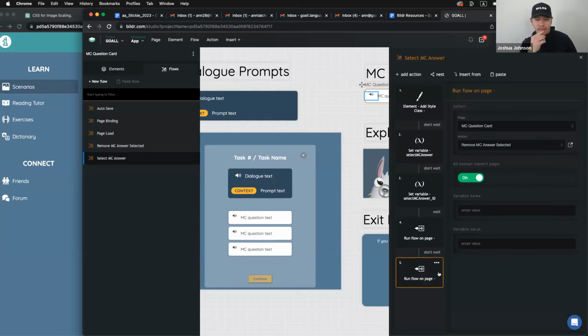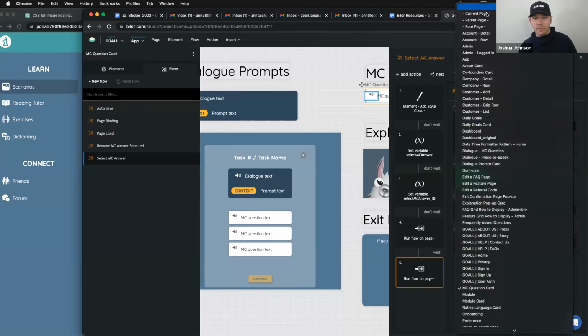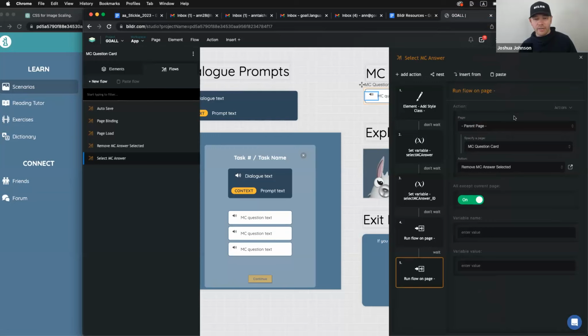And then what I would actually do, unweight the one above and then weight this one. So remove the weight above step 4. This one? Yep. And then add it to above step 5. And now this one, we're going to go to select the parent page, but specifically call it out. So it's not the question card.